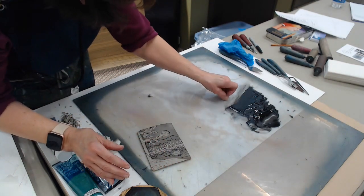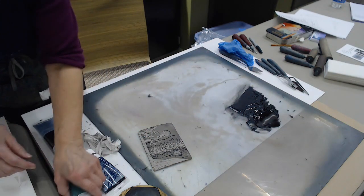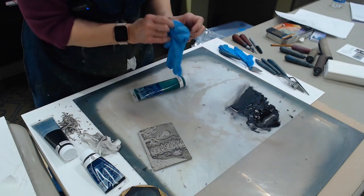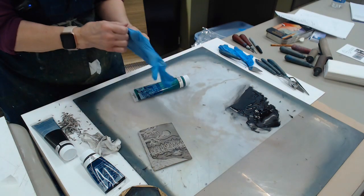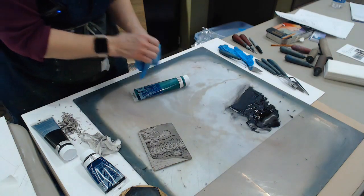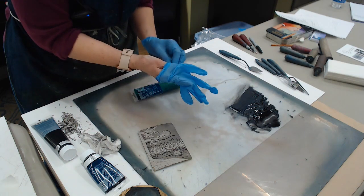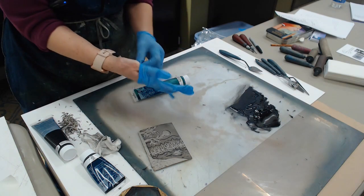And the next thing I'm going to do is print these green trees. So, got my green. I better put on the gloves. The green's going to cover the black. It's not going to do a super job just because the black ink is still wet. In the real world, you would wait in between colors. But this is the art club, not the real world. So it's going to be a little muddy because that black ink is still wet and will blend.